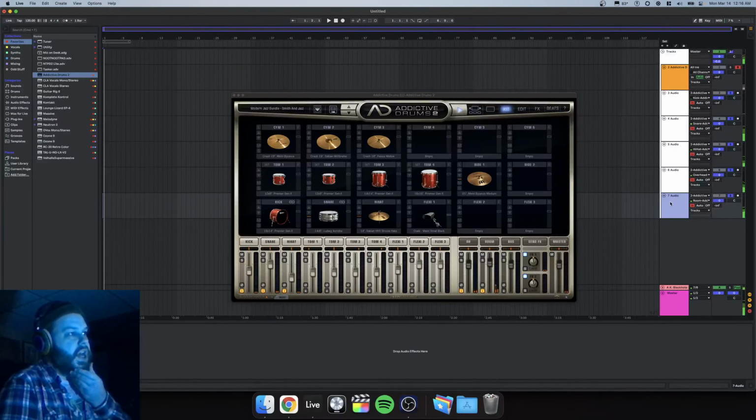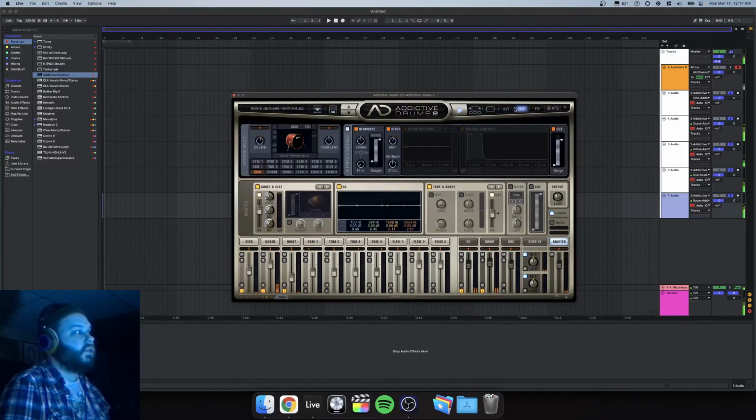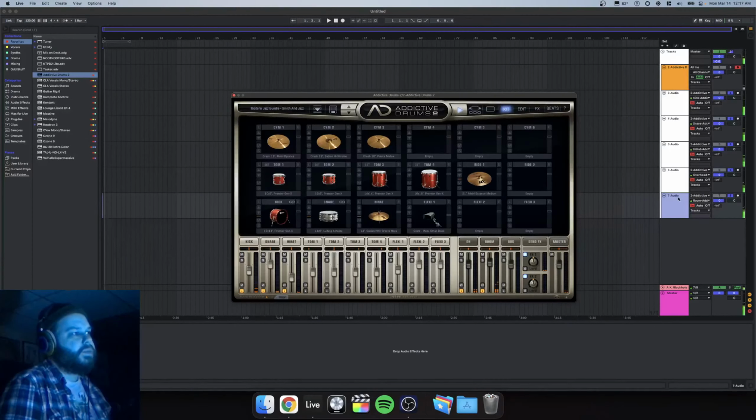I was using the compressor Neutron, and I thought that was much superior to the compressor that's built into Addictive Drums. That one doesn't have enough control, and doesn't add enough color to the sound. So yeah, this was a really interesting test that I did. Like I said, you don't have control over your big cymbals, your ride, and your 3 crashes, because those are contained within the overhead and the room.